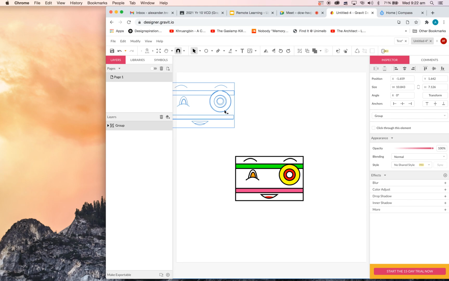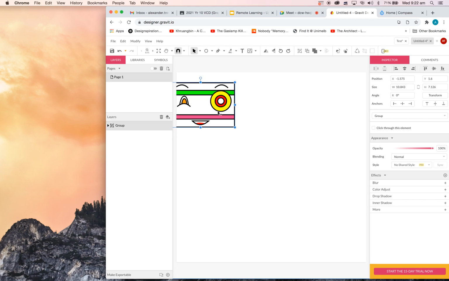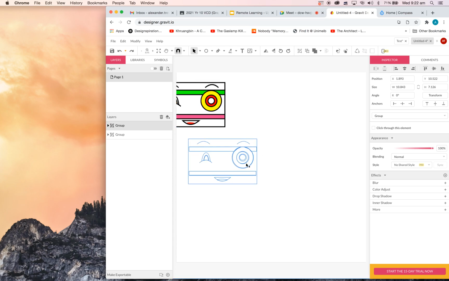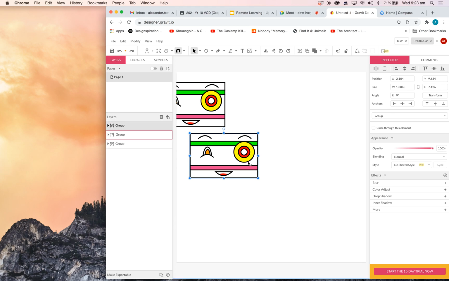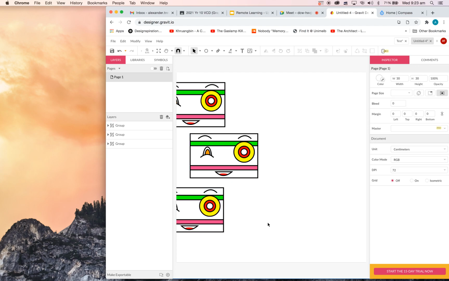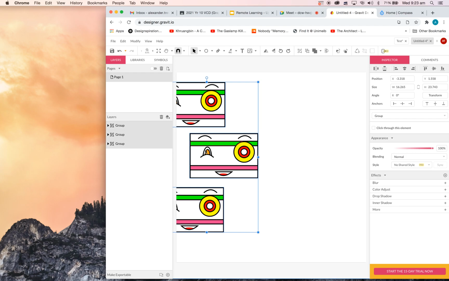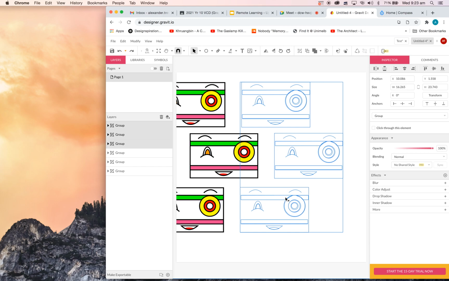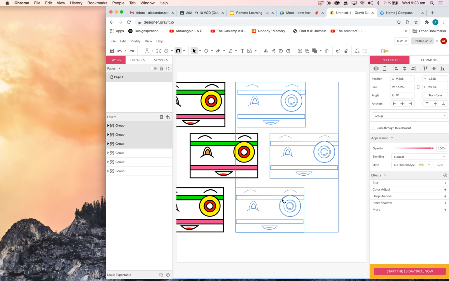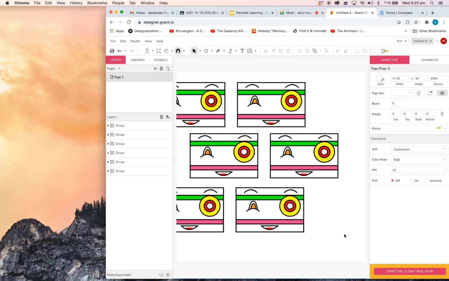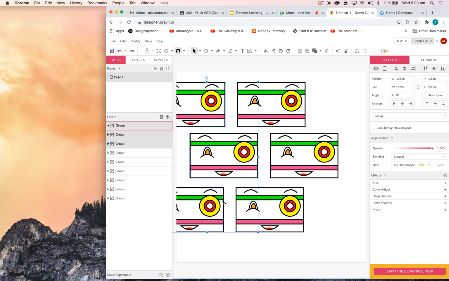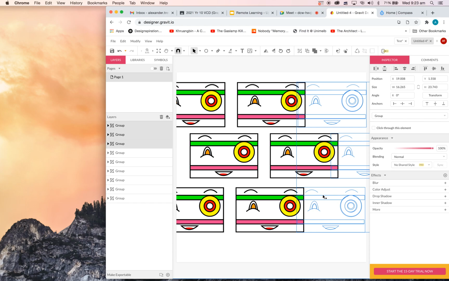So what we want to do now is, for example, we'll start off the page. We need to think about our design elements, scale and balance. So this is going to be a pretty straightforward one that it shows us your guidelines you can see here so you can get things nice and flush. So we're going to copy and paste all three of those, and as we know it comes straight on top, and then we can just hold shift and drag across and it drags it nice and straight.